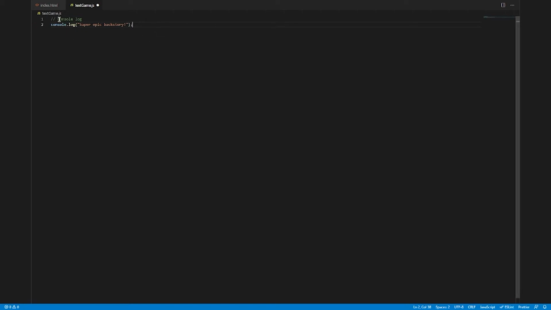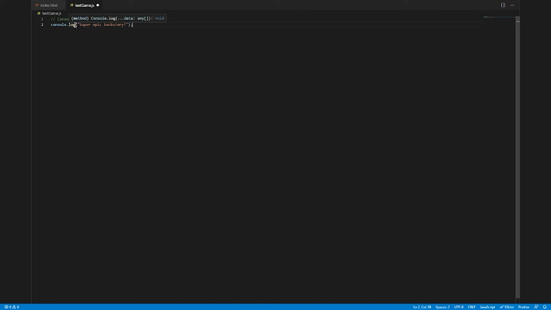Now, what exactly does this mean? Well, we're telling JavaScript essentially, okay, we're going to look at the console, and then we're going to look at what it knows and what it can do. Log is one of the things it can do. So we're going to tell it, okay, here's a set of parentheses, now do it.